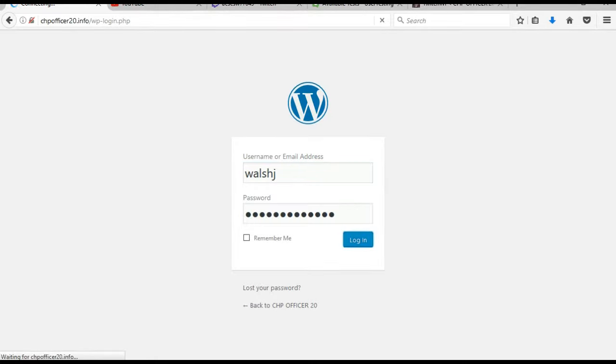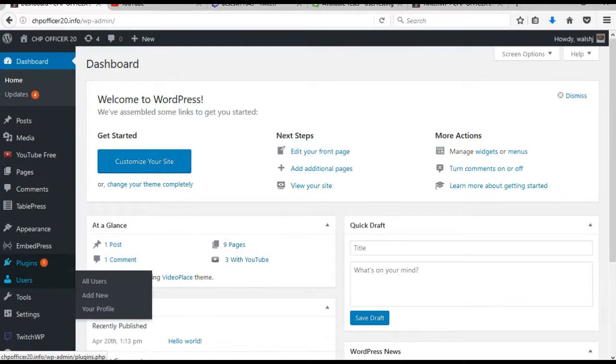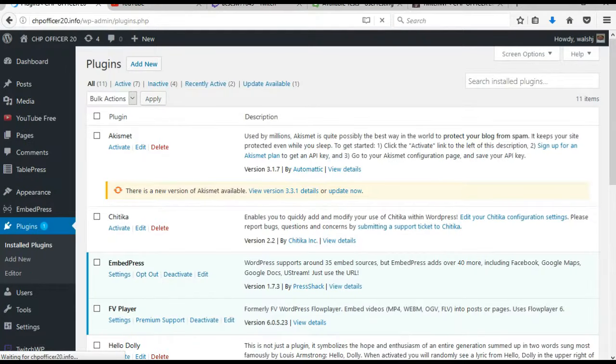Okay. What you're going to have to do is download a WordPress plugin, which I'll show you in 1 second here. It's called Twitch WP. I downloaded it straight from the website, and then I just went to add plugin, and I dragged and dropped the zip file. I'm actually going to take a look right now to see if they have it in the WordPress marketplace, as I call it. It's installed. I want to add new.